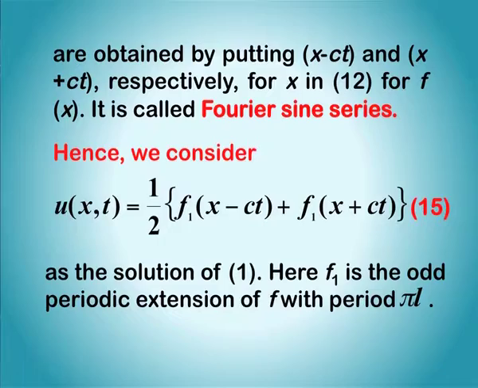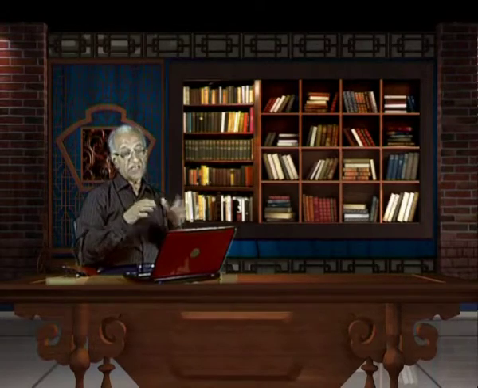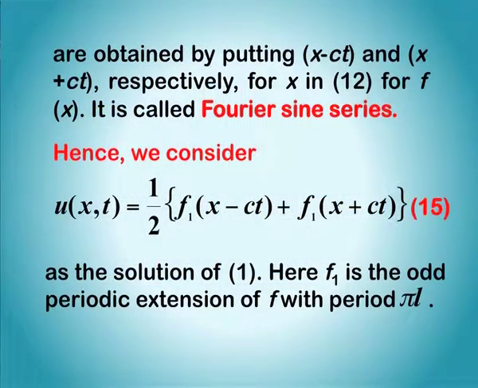The series which you are seeing here as equation 14, having these two classifications, has been named Fourier sine series. If you are studying the Fourier integral, the Fourier analysis, you must be familiar with this name, Fourier sine series. Similarly, we have Fourier cosine series, where instead of sine we will have cos. In 14 we have explained that in the first part we have x minus Ct as a coefficient, in the second part we have x plus Ct as the coefficient, and we termed it Fourier sine series.